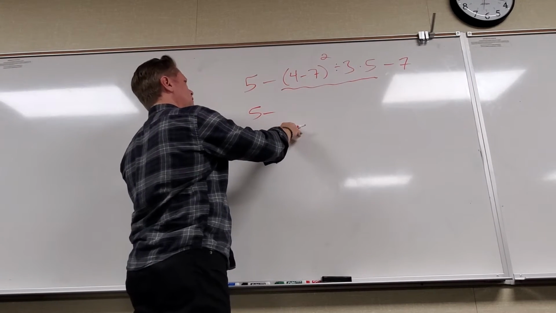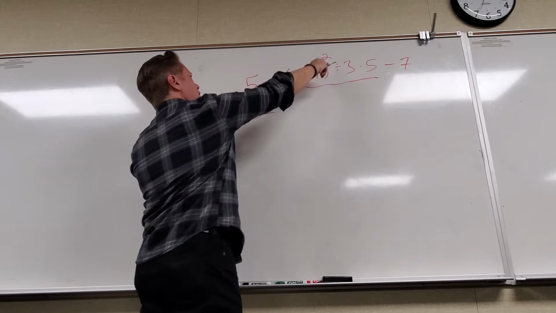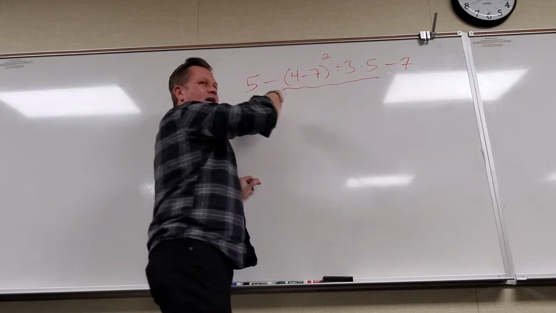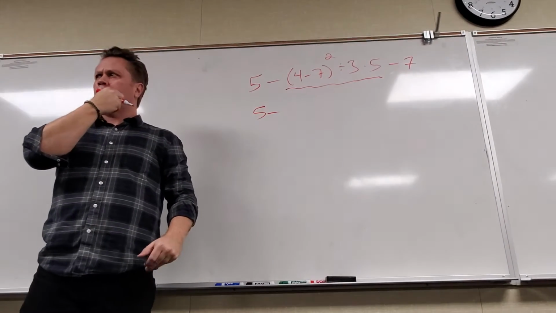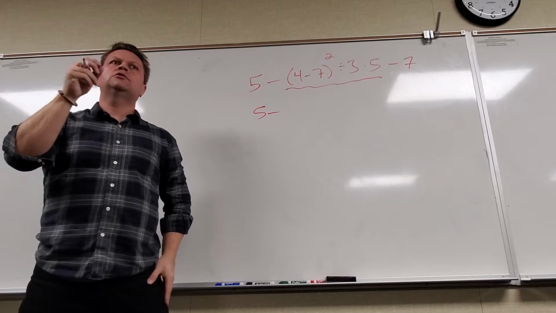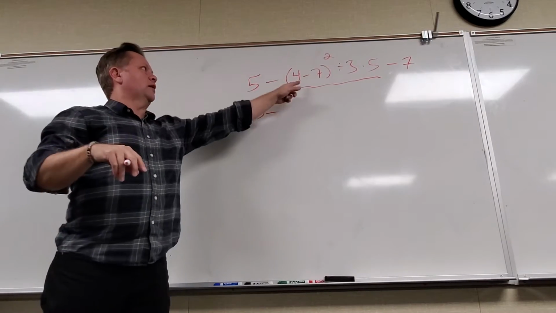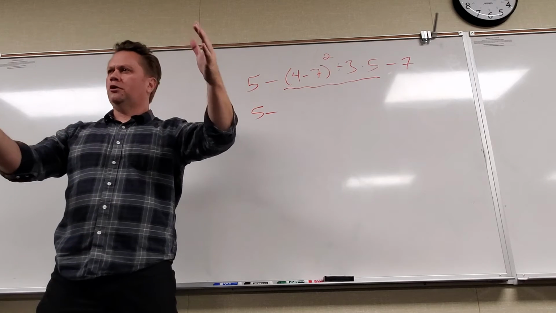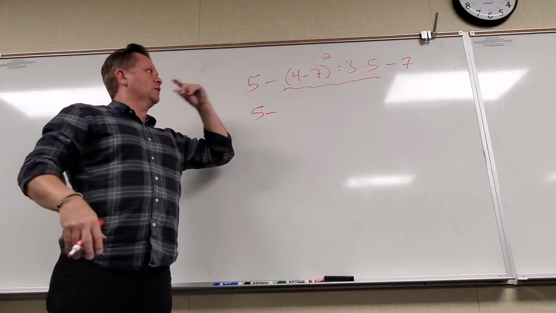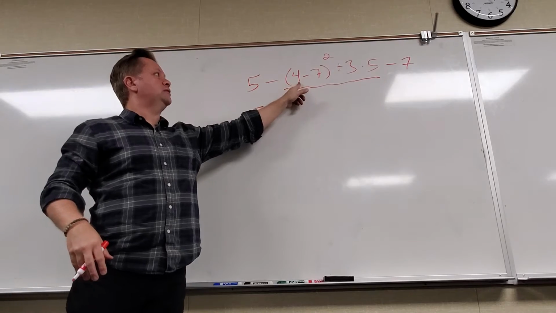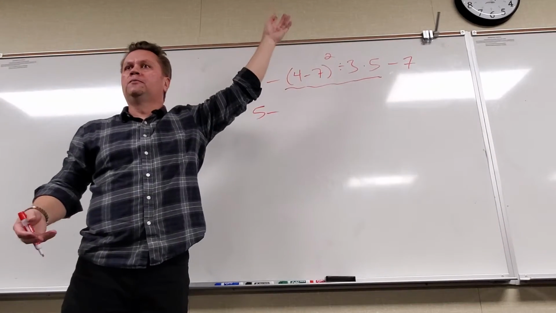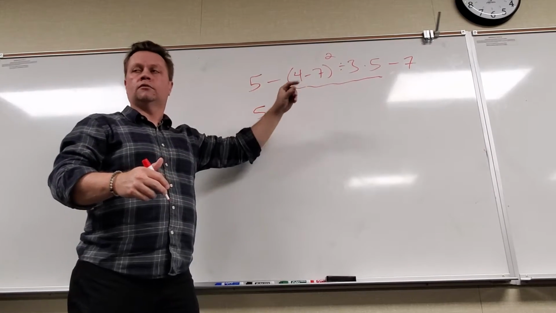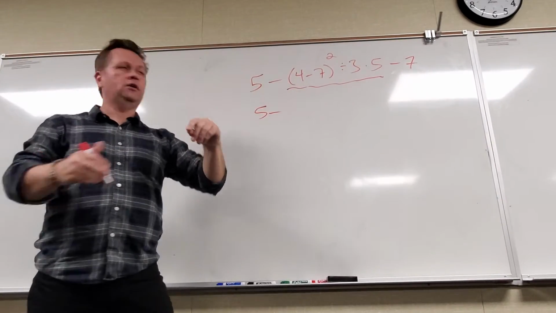Well, not the exponents. It's -3 and then -4. What am I squaring? I don't know. So don't say 16 minus 49. That's wrong. You can't do that. Later we'll talk about if you wanted to do that, you actually have to FOIL. Do you remember that word? But why would you do that? What does order of operations say? Do the inside. Then I know what I'm squaring. 4 minus 7 is? -3.